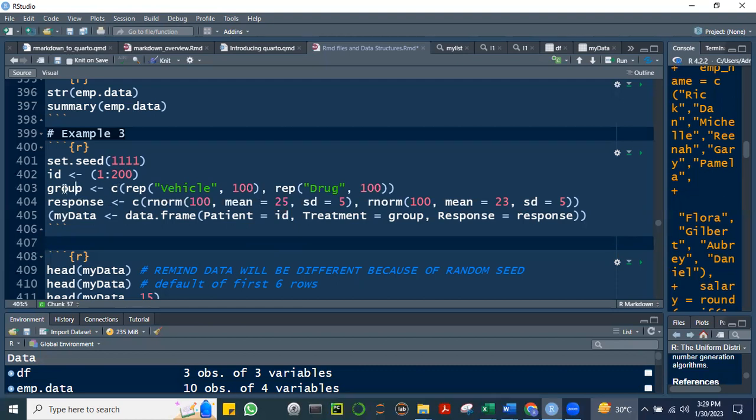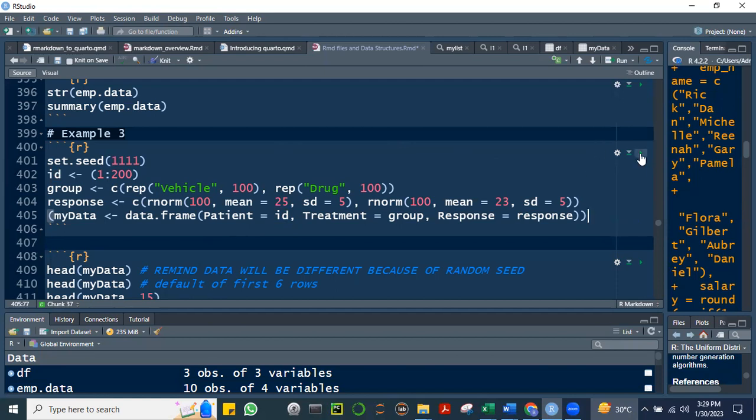Actually, class, we can name it patient directly here. This is not a good way to do it, because you name it ID and then you change the name again. So why not directly name this one patient, this one treatment, and the other one capital Response? This is just merely to illustrate, but it can be done directly.